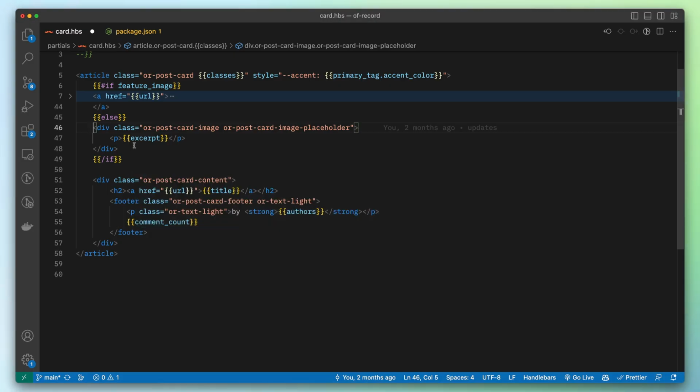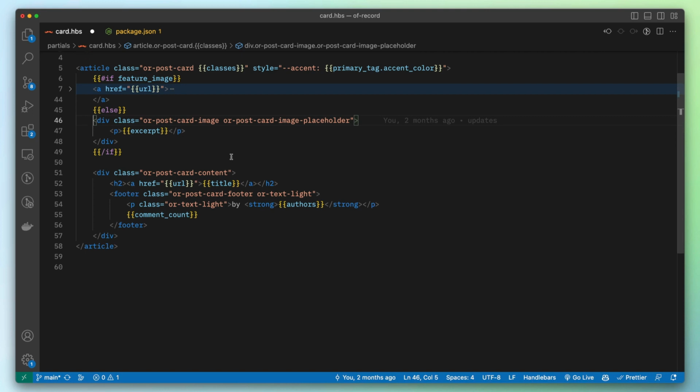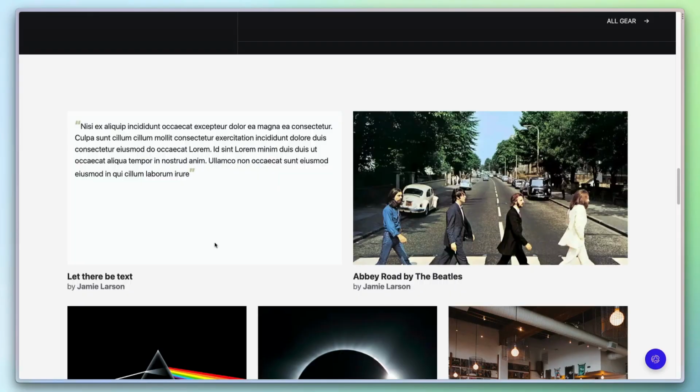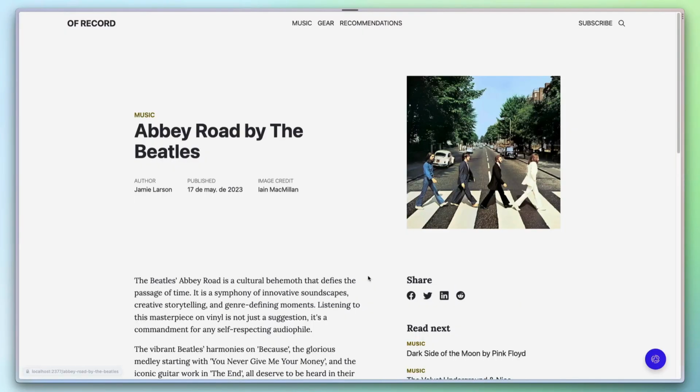All right, coming back then, actually the rest of the card is relatively simple. So we come down and we open up a div where we have the post card content, and we have the title and a link over the title. So this is the title here. We hover over it, and this will take us, of course, to the actual post.